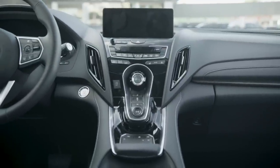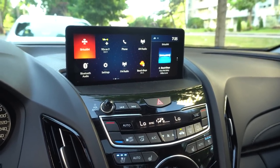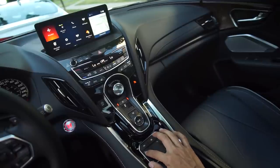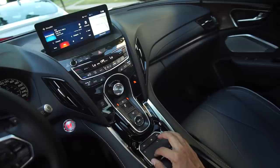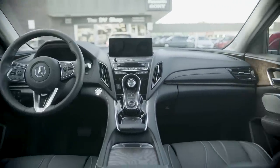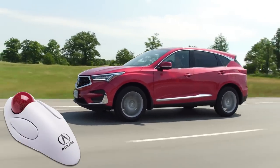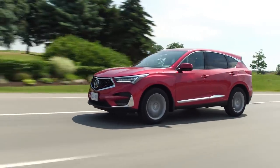The biggest new thing with this car is it's got a cool new infotainment. It's a touchpad that controls a screen that you can't touch. It's my least favorite thing ever. It's not intuitive to start, but you can get used to it. I hate trackpads. The new Mercedes A-Class has it, the Lexus has it, this has it — but this one is different because it's got a finite position. Wherever you click on the touchpad, that's where it clicks on the screen. They call it True Touch. I want a normal touch screen — that's normal to me.